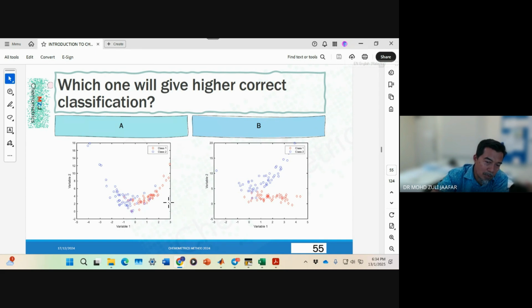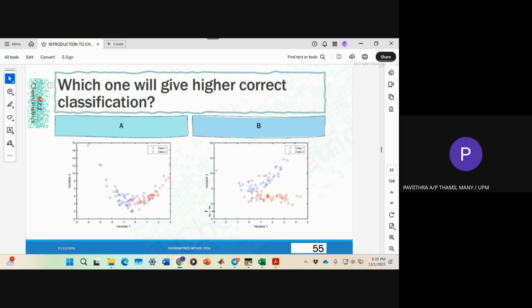Now, this is a two-variable plot, variable one and variable two. But when it comes to finding the classification, maybe we can classify based on more than two variables. So we are not able to see clearly how three dimensions or four dimensions can be classified. For two variables we can draw a line. For three variables maybe we can draw a plane to separate the classes. Later I will show you how we can do it.